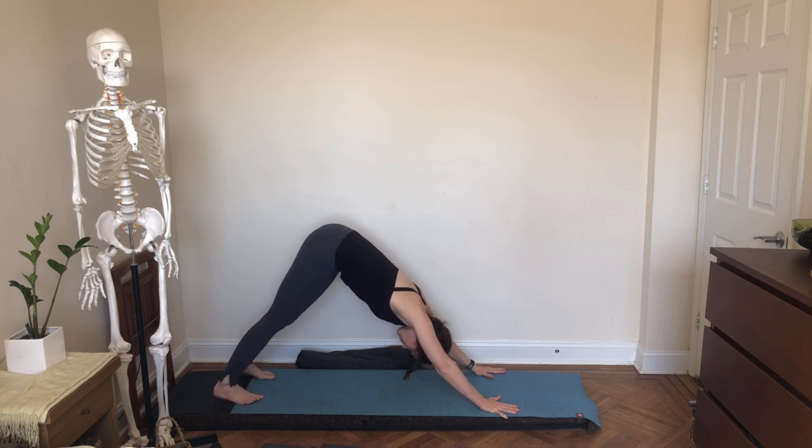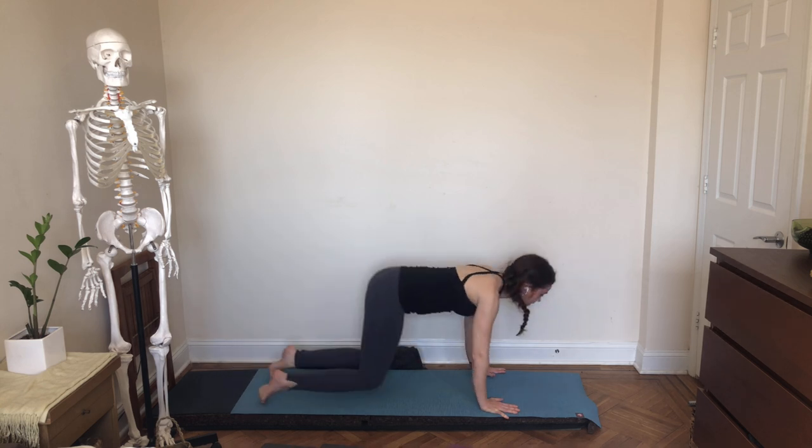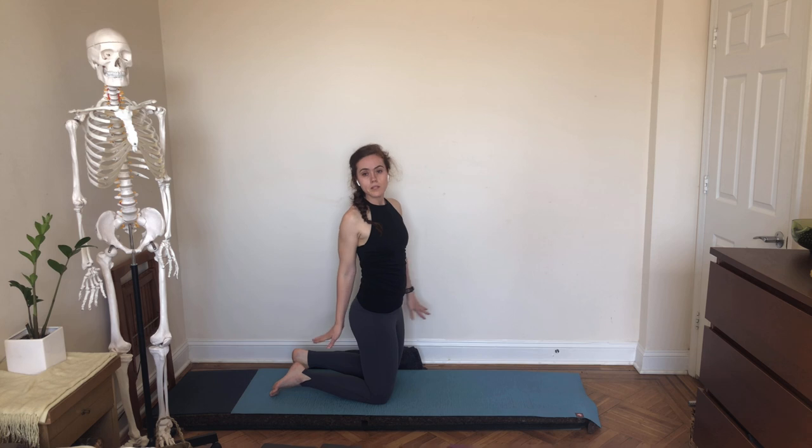Bring the weight more towards the pinky toes in down dog without losing the base of the big toe on the ground. Straight energized arms. Hips shift side to side. Arches stay profoundly lifted. And then lower. Kneeling, you've got the option of the block, you've got the option of the blanket.